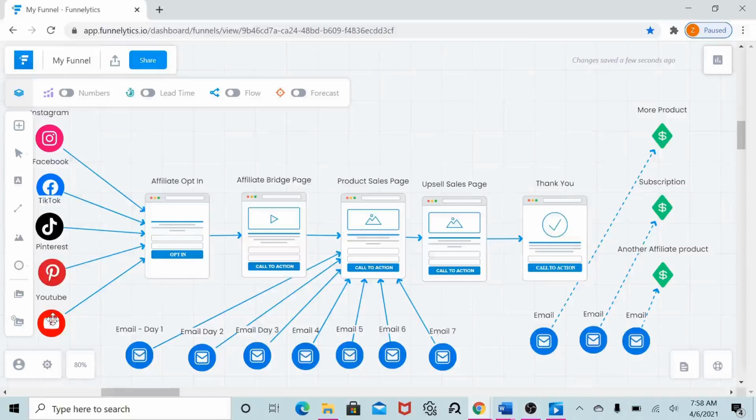Before we move ahead, I want you to understand that there are two types of traffic. We have free traffic, which is the same thing as organic traffic, and we have paid traffic. With paid traffic, you set up a campaign in Google or Facebook or on Quora and tell the platform to find you people that are going to buy the products that you're promoting. Organic traffic is free traffic. When you post content on your pages, like your Instagram or TikTok page, and people go to your link in bio, opt into your affiliate marketing page, and buy from you, that is free traffic.